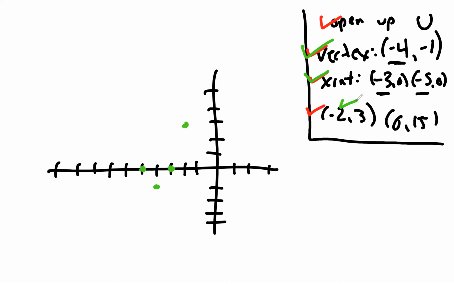Now, this point, 0, 15, obviously I don't have 15 up spaces, and that's okay. I just know it's going to be up here somewhere. And so the idea behind using this y-intercept is I know that it's going to get kind of steep. So I start at my vertex on the right-hand side, and I connect my dots, and then I go on my left-hand side, and I kind of mirror that same exact shape. And now I'm done. There's my problem.